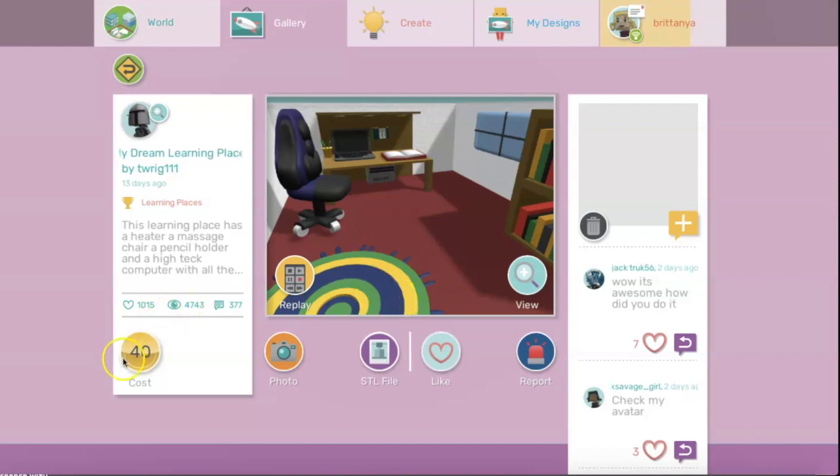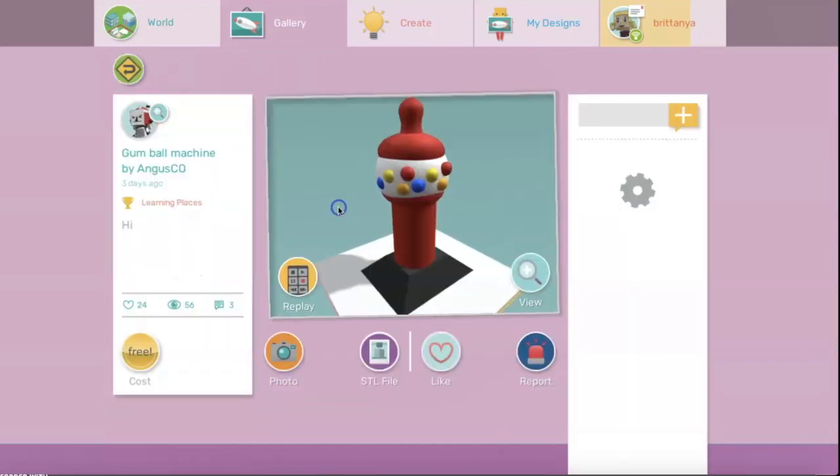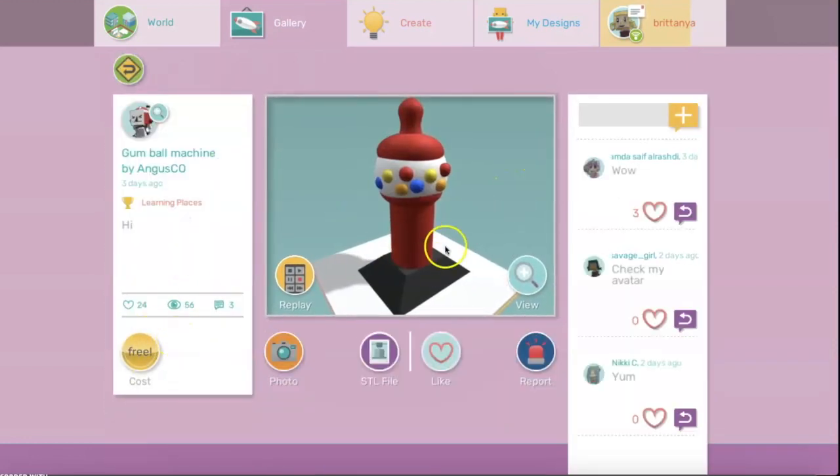Students can also download this file to their account to modify it by paying 40 coins. So one of the cool features about Maker's Empire is that the person that makes the design can decide how many coins it can cost to download and modify their design. So this designer makes it cost 40 coins to download it and modify it. But if you look at some of the other designs, like this one is free. So this designer, it won't cost you any coins to download this. You can just download it right to your account, and then you can modify it as you would like.